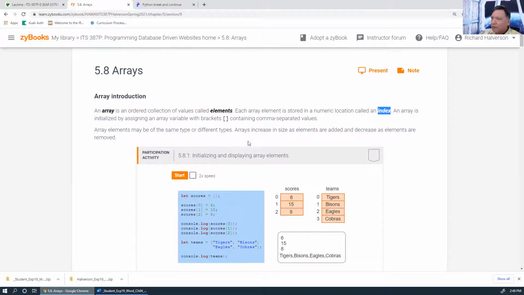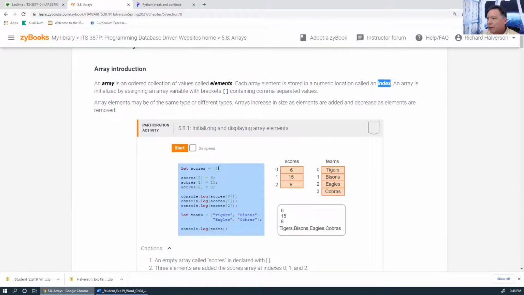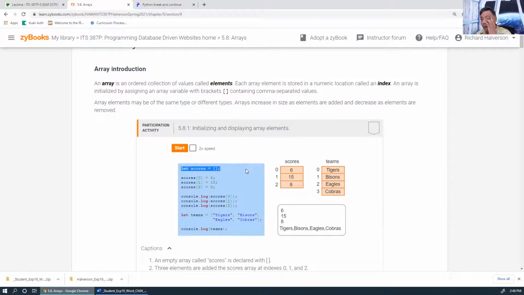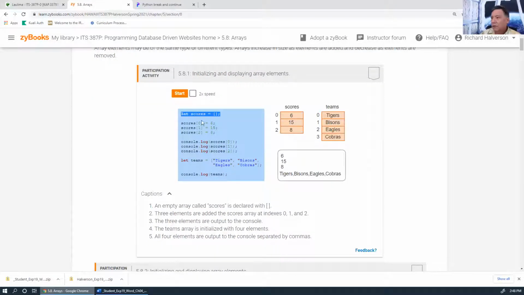They're not like sets, and they're expressed the same way. You define an array like this, and then there's an index, so you can set the 0th element to be something and the first element to be something, and so on. You do that, print them out, and it all works.